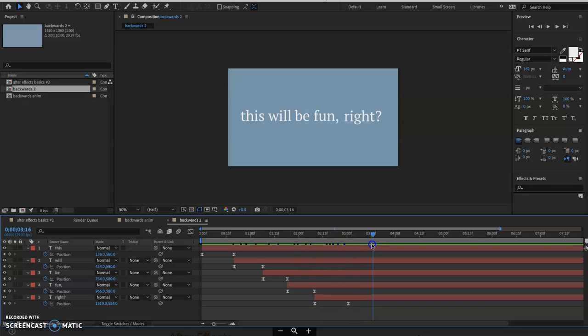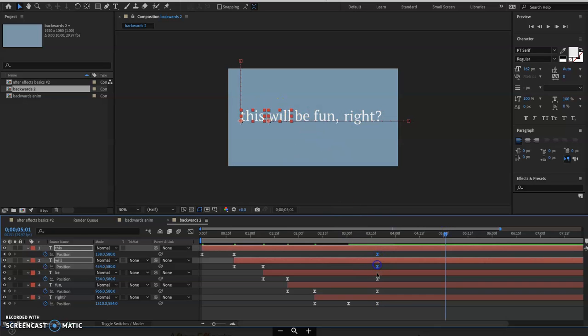Okay, and then we want to set another keyframe position to make it all go off screen together. So how are we going to do that? If you come over here and hover on these little diamonds, it says add or remove a keyframe at the current time. That's exactly what we want to do. We want to add another keyframe, so I'm going to turn these all on. Notice how it sets a keyframe and it keeps them at easy ease, which is nice. So we're going to start here, and then we're going to come out there.